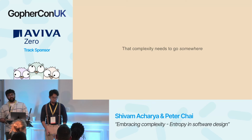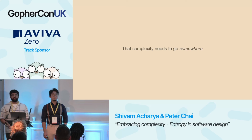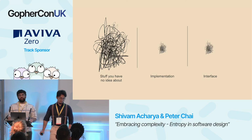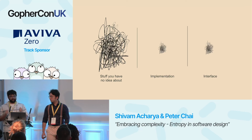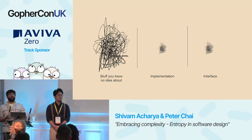Following the laws of entropy that we looked at earlier, the only way to tackle that uncertainty is to increase entropy elsewhere. And in our case, this usually means the complexity of the implementation. Now, that might not be intuitive, because I'm sure many of you think that you've written really non-complex implementations and non-complex interfaces, and you're really proud of it. But I'd like to shoot you down just now and tell you that this isn't a zero-sum game. That complexity has to live somewhere.